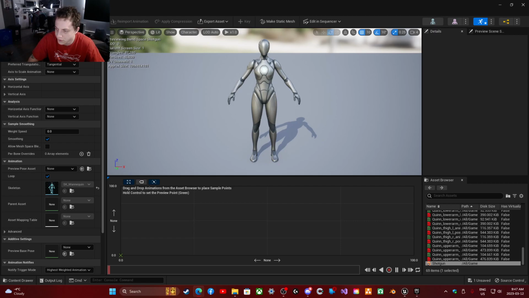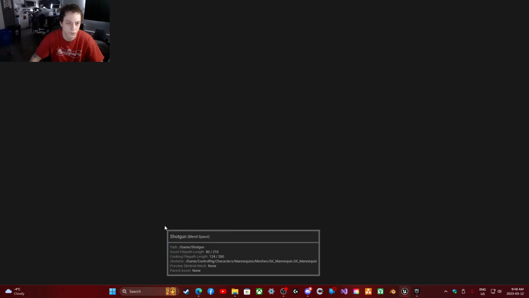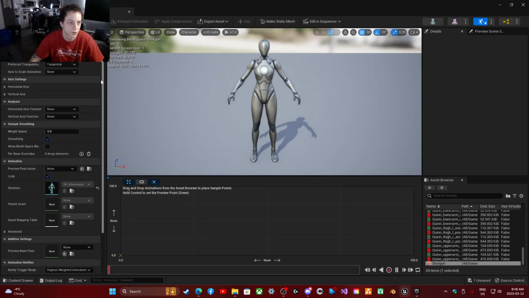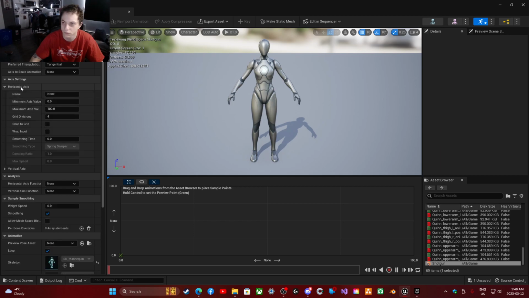And then we stage this here into, basically, a Blend Space 1D. So we can just go ahead and open this. A blend space will basically allow us to smoothly transition between different animations depending on a value, which in our case will be the speed. So in our case, the 1D will only be in one axis, in one direction, which will be the speed. So we can just go into here, into axis settings, and this is going to be our speed. And then our maximum speed will be our maximum.